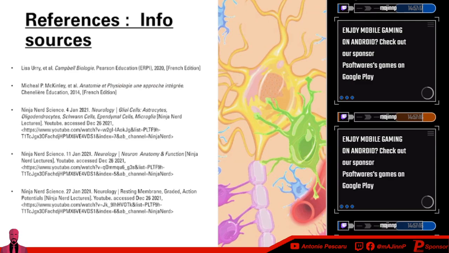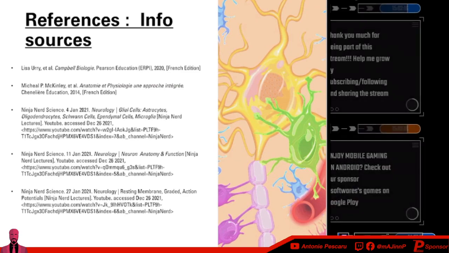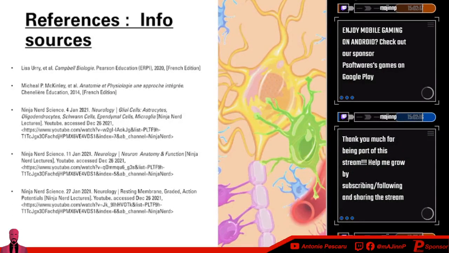And then finally, three separate videos. If you're really interested to learn more about how neurotransmission works, about the neurons, even in depth about the glial cells, I highly recommend watching a channel on YouTube called Ninja Nerd Science. This guy is super amazing. He's a certified physician assistant, Zach Murphy, PA. He is really amazing at explaining concepts better and more in depth than I did. I just did a little introduction of the subject. He goes really in depth.